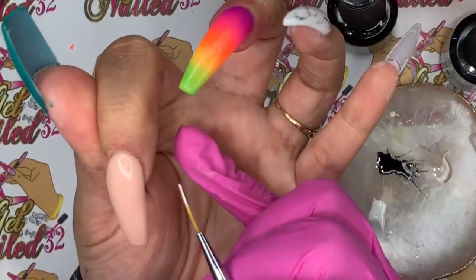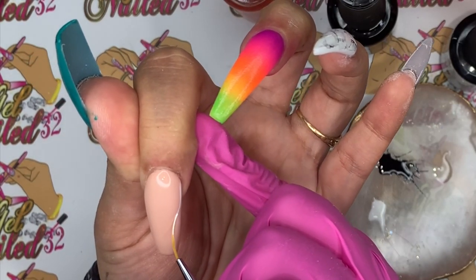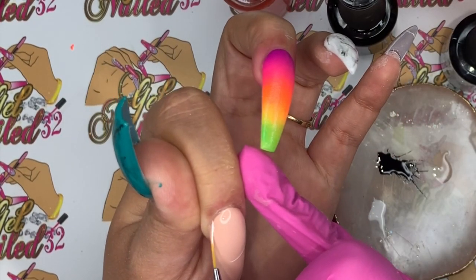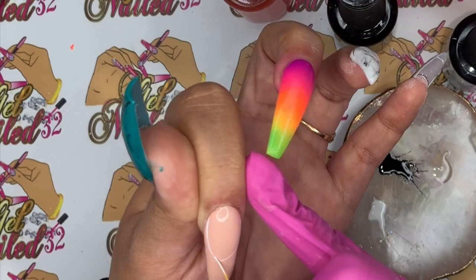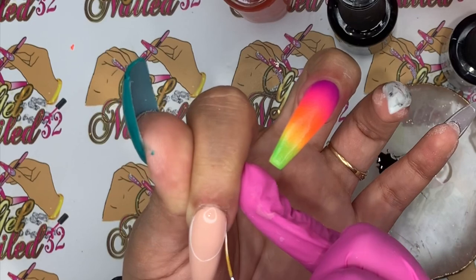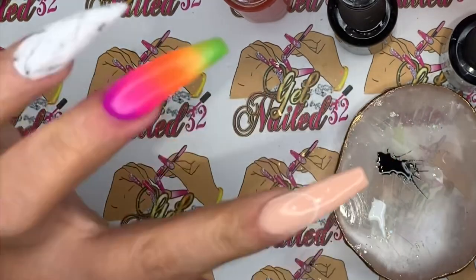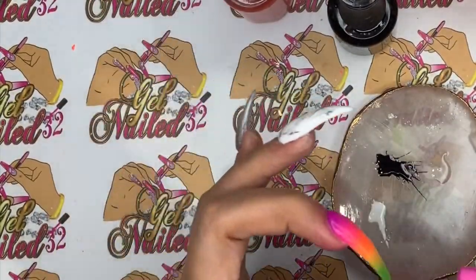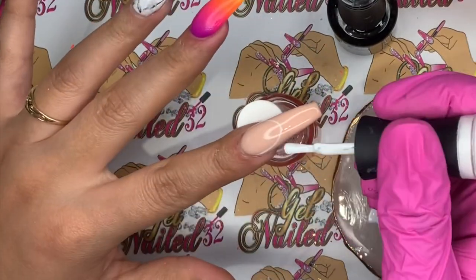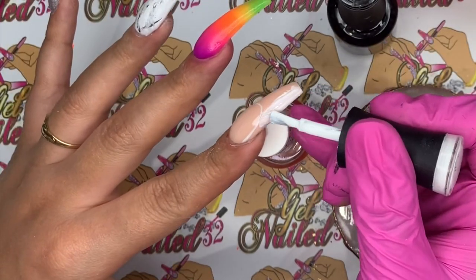So I'm gonna go in and just start my smile line from the top. Bring it to the middle, and then same thing from the side of the nail, meet in the middle. Just like that. And then we're gonna go in and fill in the tip. Now you could just do this with your regular brush, outline it and then clean it up, but it's just a lot easier for me to do it with the small nail art brush.